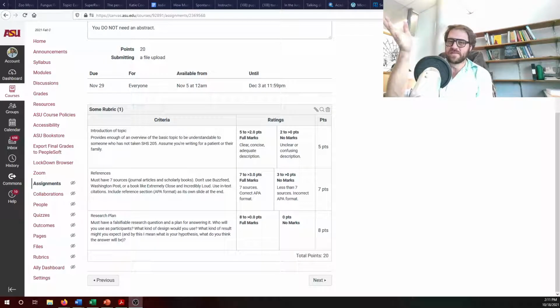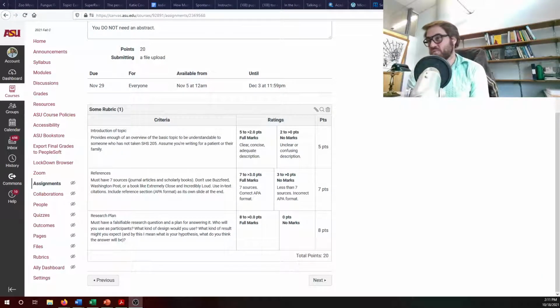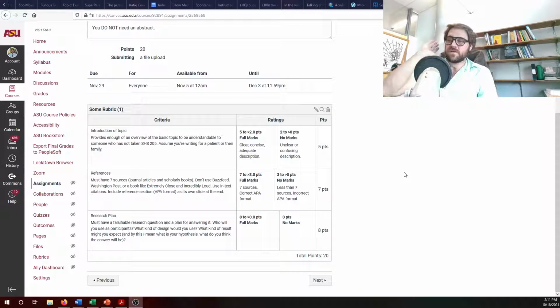But anyway, for me, now we're going to take a look at homework 3. The first thing you should look at here is the rubric. The one thing I want you to notice is that the number of sources you need to have changed. It's gone from 4 to 7, so you need to add 3. Of course, one of those can still be the book or my slides. That's totally fine. So you have one that is the book or my slides, and 6 are journal articles. If you need a refresher on how to find journal articles, go back and watch the other video. We won't go into that.